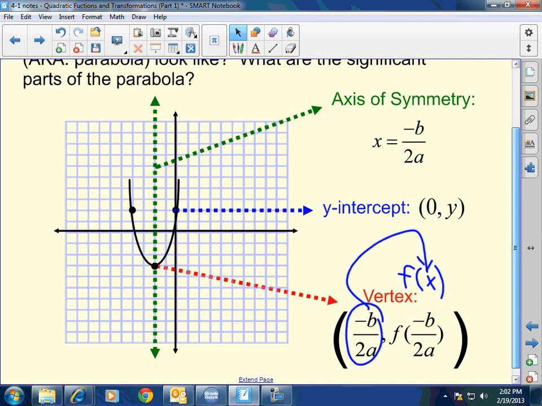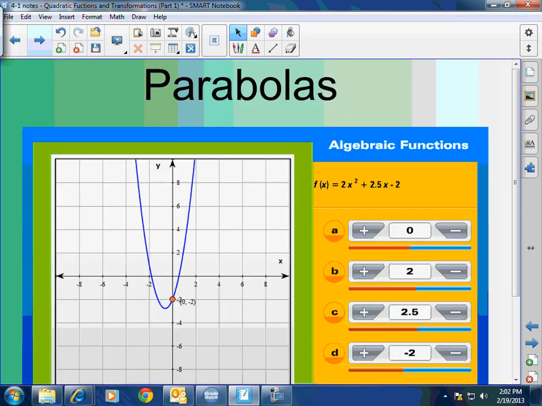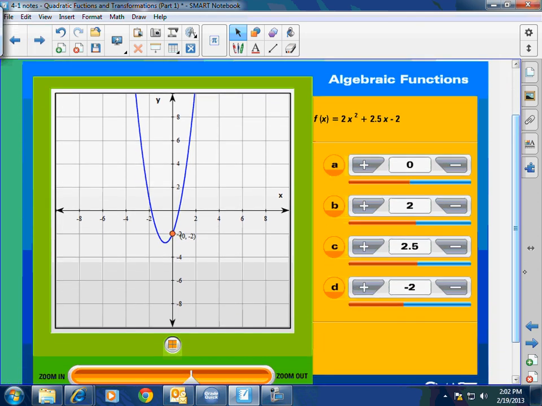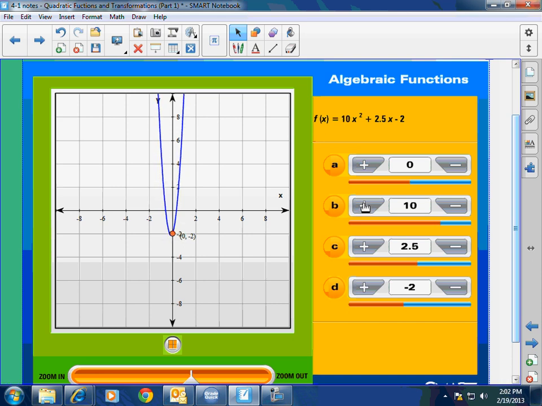Thank you, gentlemen. Okay. Now, let me just show you real quick what happens to parabolas as the a changes. Remember how I told you the a is huge? Okay? We're going to be talking about the a in huge detail tomorrow. But for right now, look at what happens as I change my A value. What's happening? Now, I know this says B, but what's changing here, guys? The A. If I increase this A, see what I'm saying? So trust me, guys. I know what I'm doing.